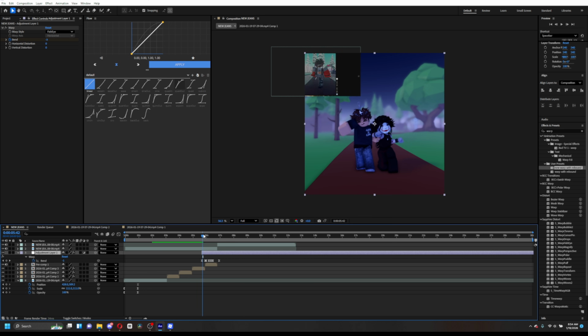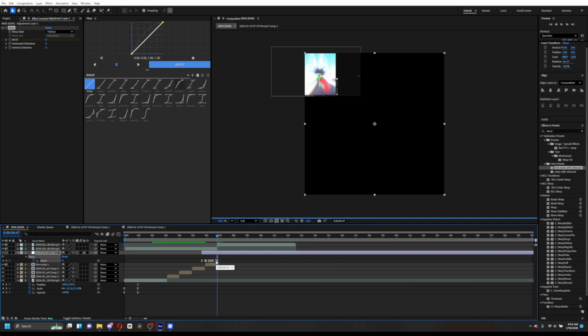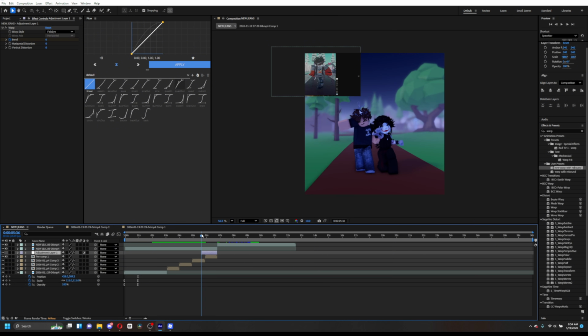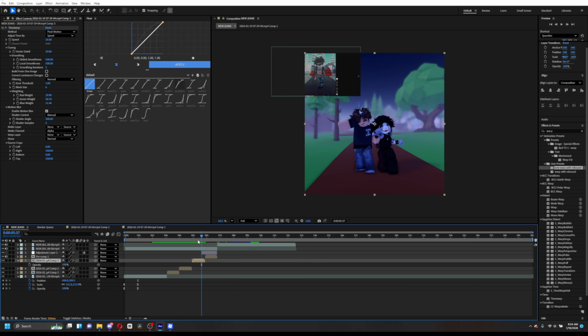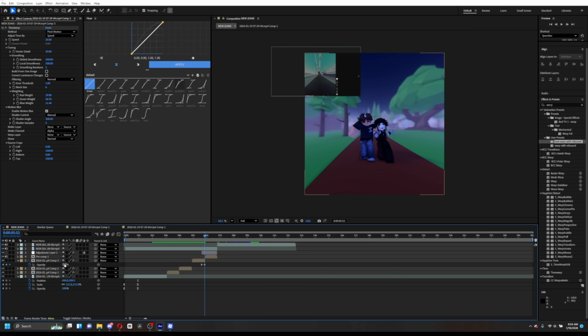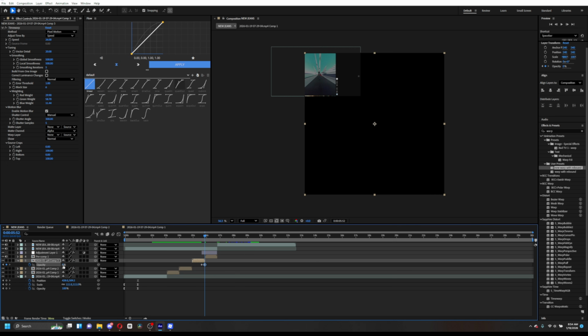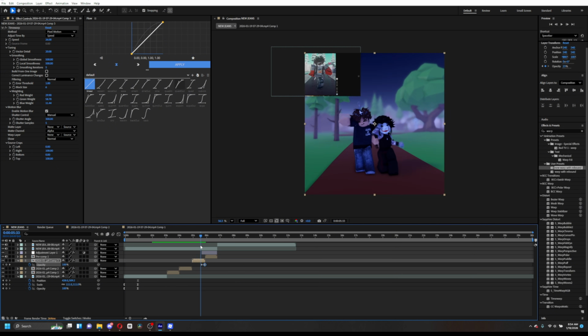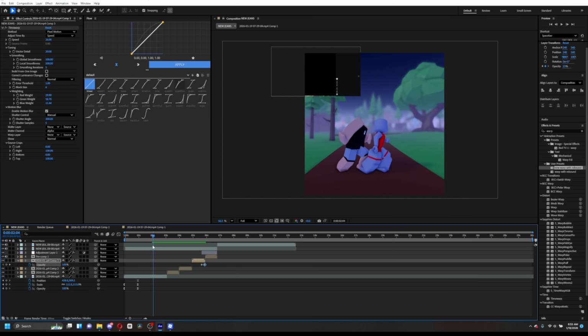Align it, make sure to align it with the clip. I'm gonna do like a fade out over here, from this clip to that clip, because it doesn't exactly align up. But yeah, click on this here, here, and then 0. Maybe not 0, maybe just like around that range. And yeah.